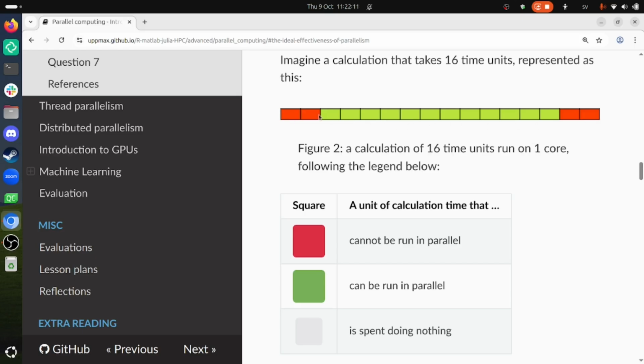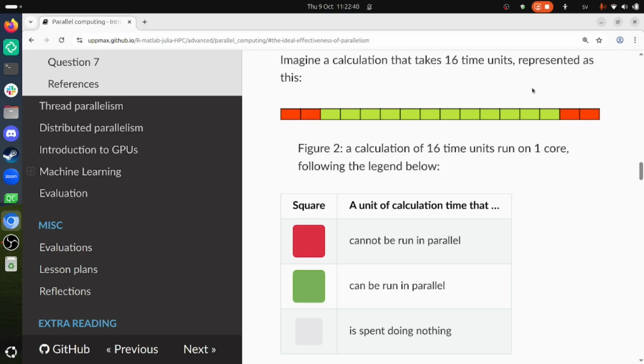We only see one calculation that takes 16 time units and runs 16 time units on one core. But there's a green section that we can parallelize. How this exactly goes is beyond this talk, but we're going to assume we can parallelize it. In my next session we're actually going to do it and see how it looks, but here we're going to go through the theoretical aspect of it.